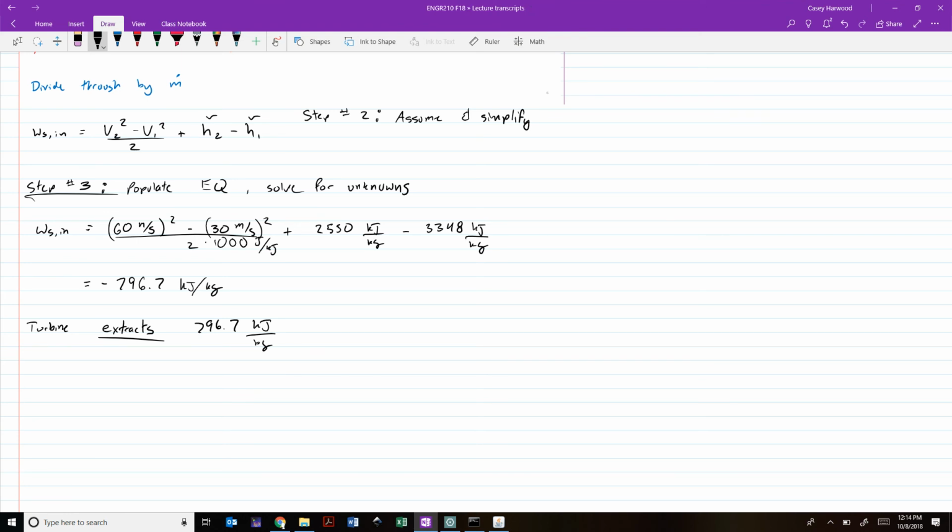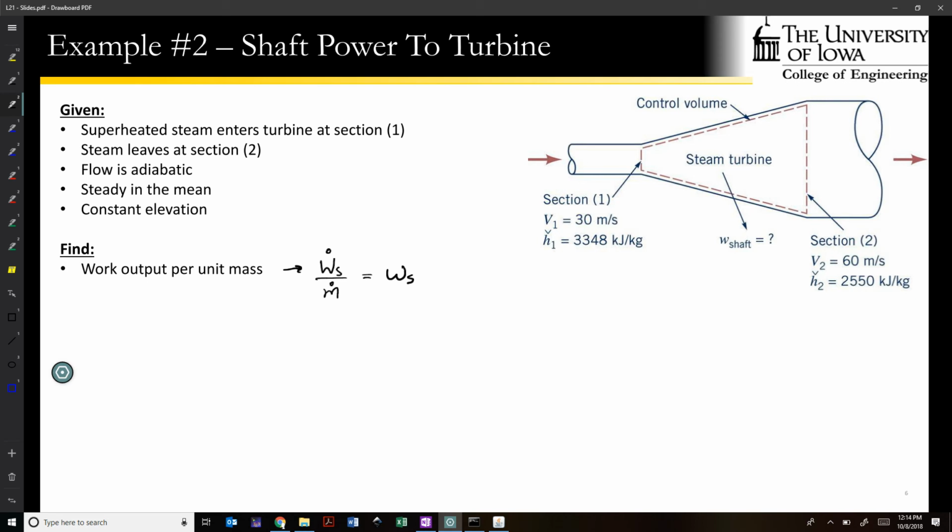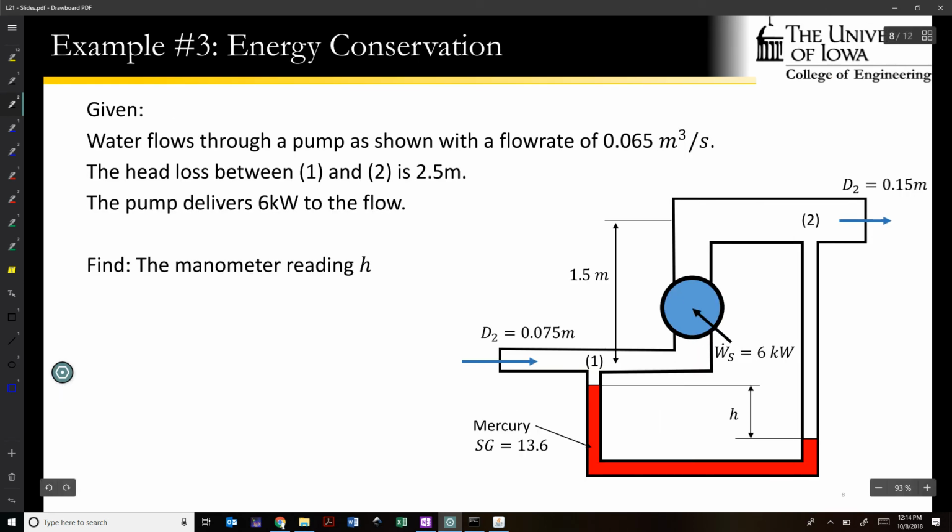All right. Let's look at another one. This one's a little bit more involved, and we will probably run out of time on this, but I've got the solution ready to post to Icon so you guys can go back and check it. So this is a two-part problem, right? It's going to make you go all the way back to chapter 2 to look at some manometry. But I would solve this in 2 steps. The first would be to find the pressure difference between points 1 and 2. And then once you have that pressure difference, go back and do the manometry problem totally separately. Okay?